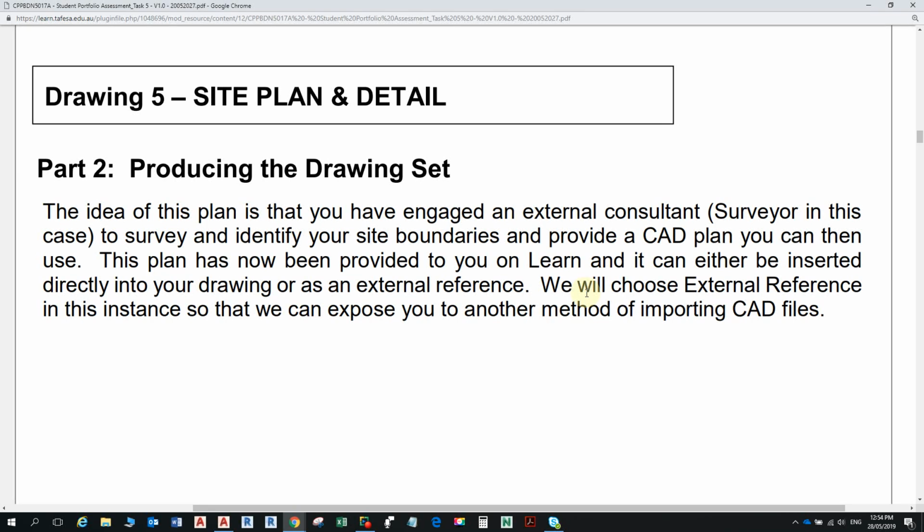If they had inserted that floor plan directly and exploded it, they would have to find all the walls, delete each one, and reinsert, and that's a problem. So external referencing is used widely everywhere, even by consultants, not just architects.